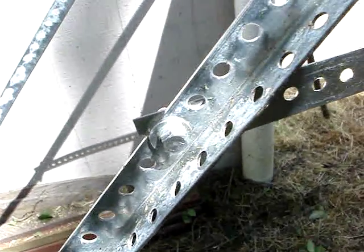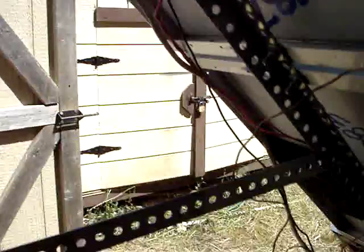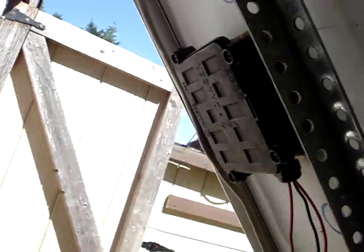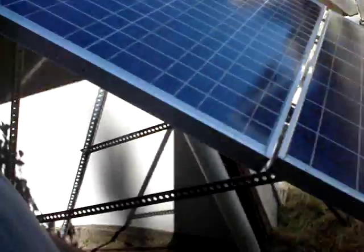You can see I have it mounted appropriately with the railing and the hardware — 3/8ths standard washer lock washer bolt. And then I have these smaller ones; the 1/4-20 was too small to fit through the hole, so I had to use this bigger washer here. So all these rails are holding the panels up, and then I have positive to positive to positive, negative to negative to negative — parallel. And then from one negative side goes combined to the charge controller with the other rack, and the positive side is combined and goes to the charge controller also. Pretty nice panels.